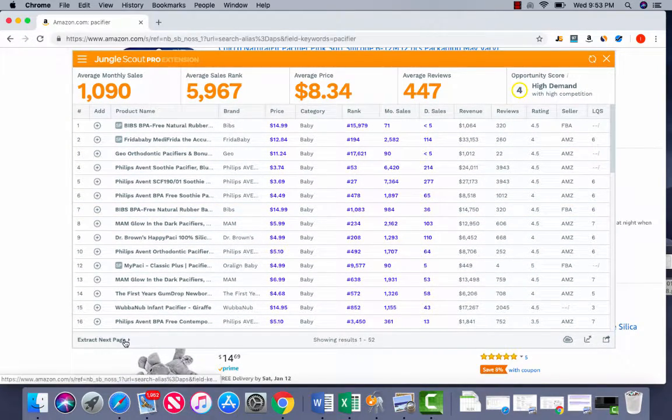Now, the other thing is that extracting from the next page then reduced the number of average reviews, even though on the first page, if you're dueling it out for 4,000 reviews against a competitor, this is not a good product for you to try and start with. So if I was looking for a product and doing product research, that would be a huge variable.